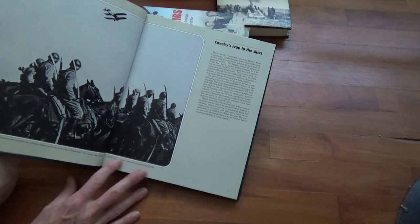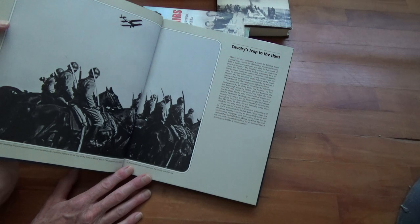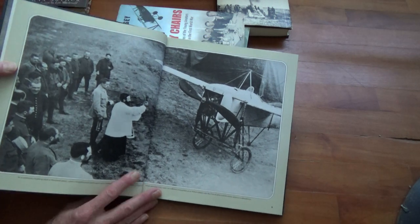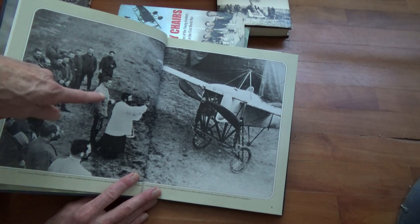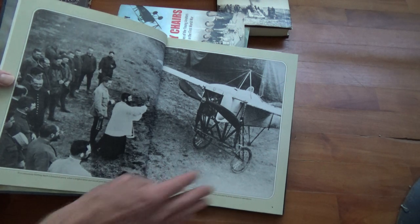There are some really interesting photos. Look at that one — 'Saber-bearing French cavalrymen are overtaken by a solitary biplane on its way to the front in World War I.' Just some really — I love this image. When I was looking at this guy laughing, I was thinking this probably would have been me, some smartass making a smartass remark. And that pilot — I wonder how seriously he's taking it.